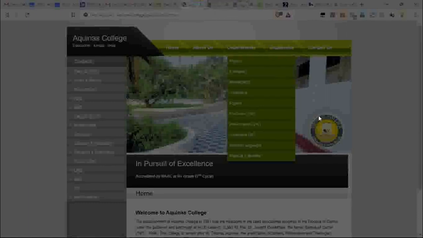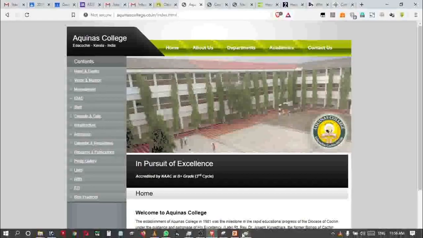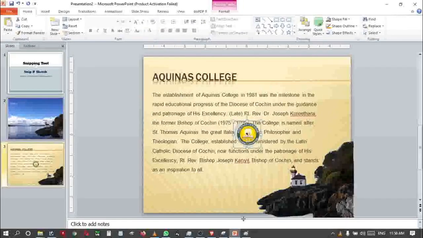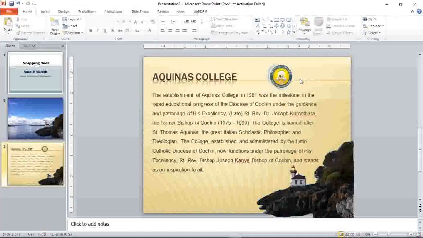Then select the required area only. Then move on to PowerPoint and paste it. Here also you can see that the background image is visible through the transparent area in the selected image. So this is how it works.